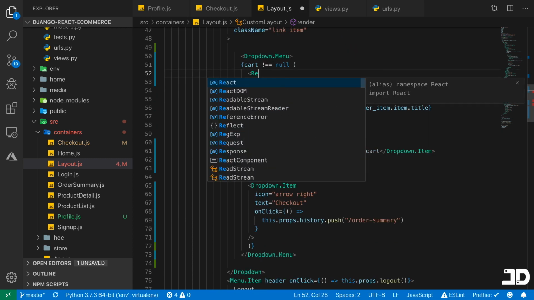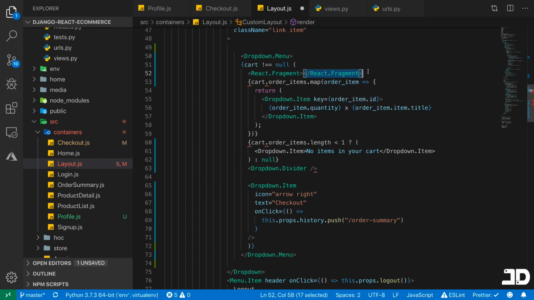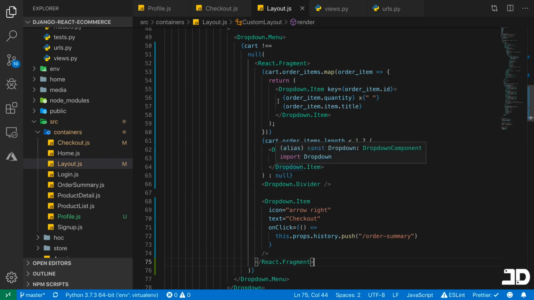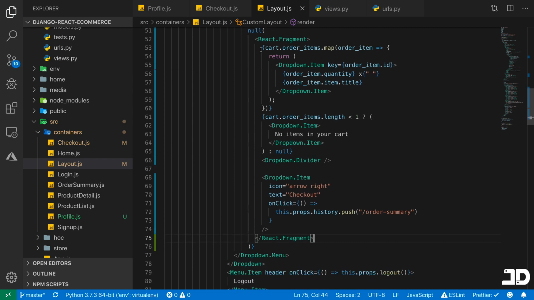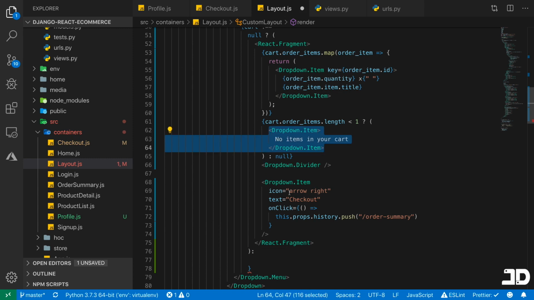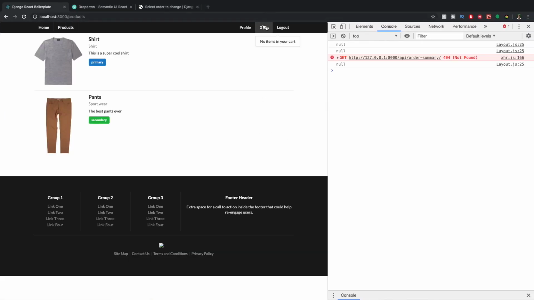Then we can wrap this in a React fragment. And we'll do that like this. So if the cart is not equal to null, then what we're going to do is display the drop down items. Otherwise, we're going to want to put another drop down item, and we'll say no items in your cart. Okay, cool. So like that.